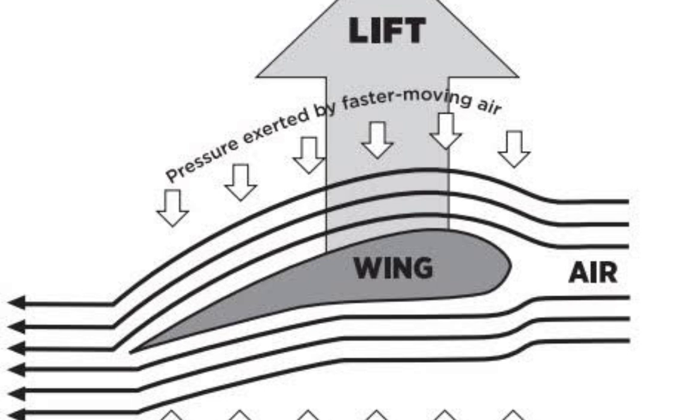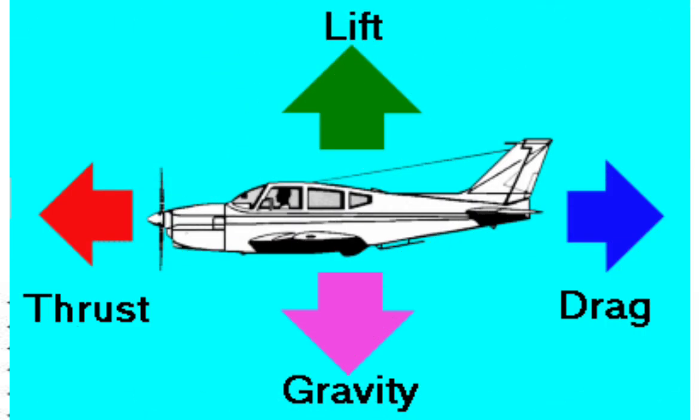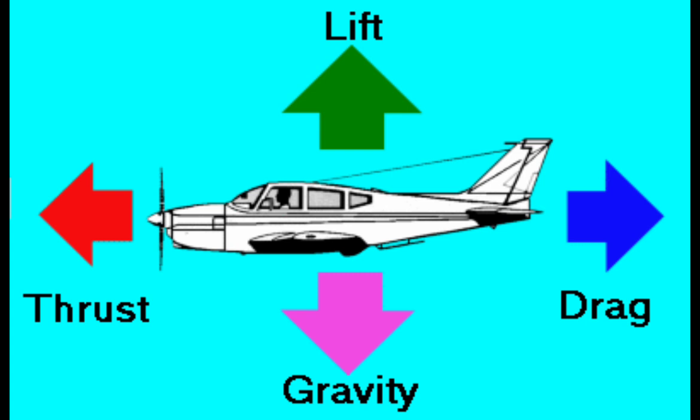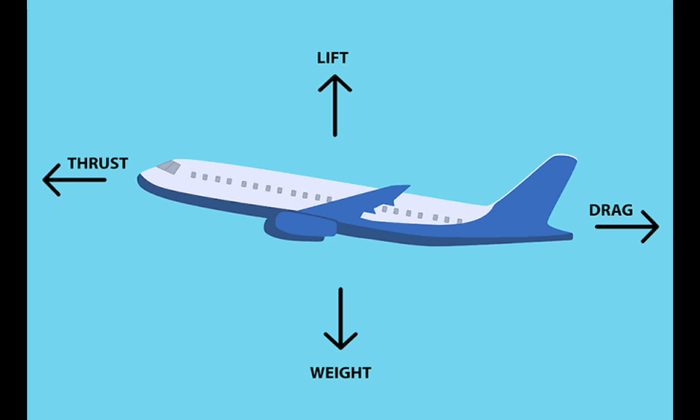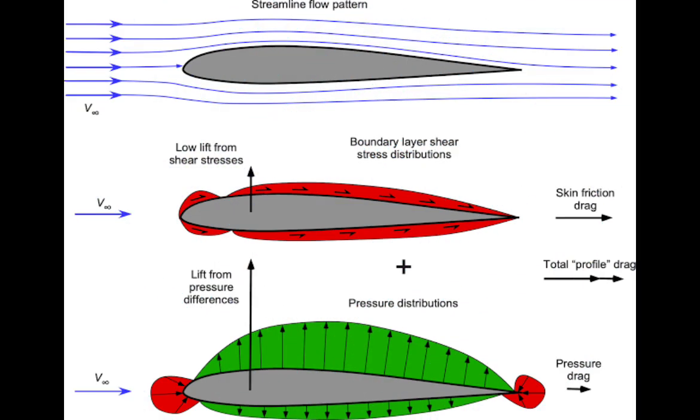This is the superhero force that directly opposes gravity and keeps the plane from falling out of the sky. It's primarily the job of the wings to generate this upward push. Take a close look at the shape of the wings. It's called an airfoil. Notice how it is curved on the top and generally flatter on the bottom. This specific shape is the secret behind generating lift.